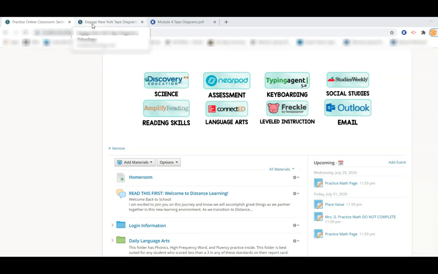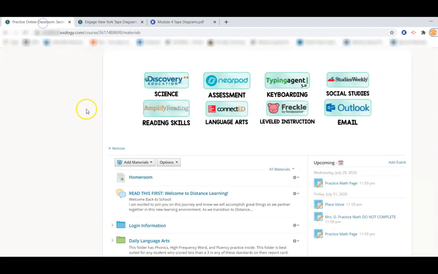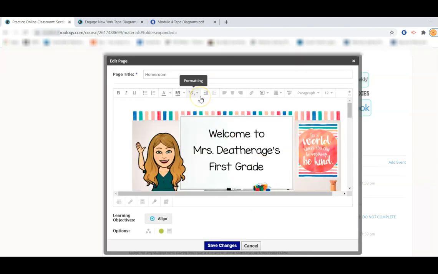Start by opening a second browser window and go to whichever web page inside or outside of Schoology that you would like to link to. This could be a folder or an individual assignment even. Copy the URL from the search bar. Then go back to the window with your course landing page in Schoology. Go to the page where you have your buttons copied into.